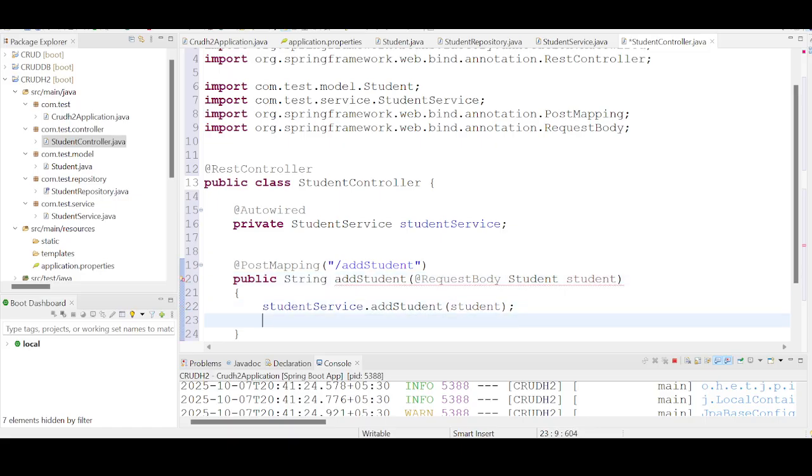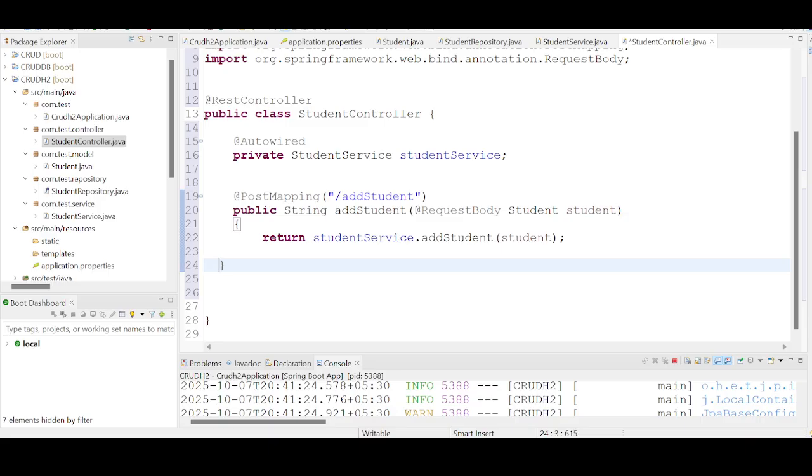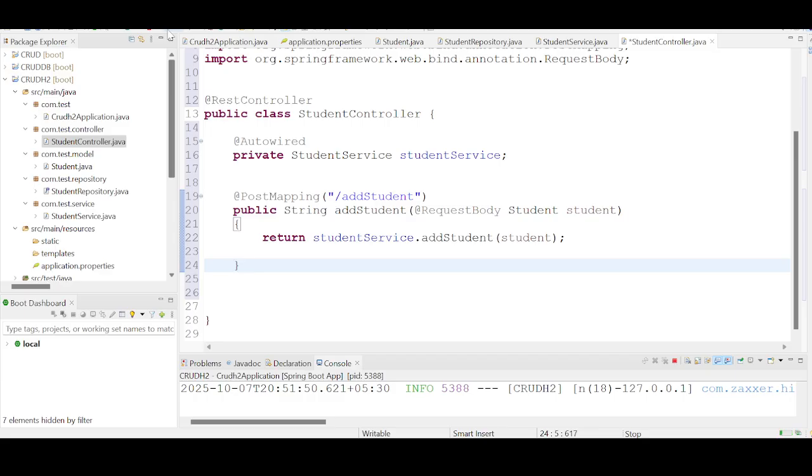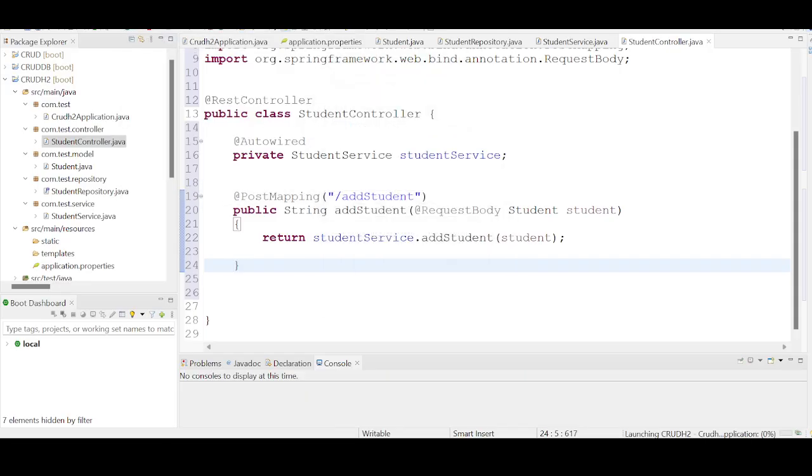After doing this, I want to return what? It is going to return a string, right? So let me return whatever it returns. So simple now. Shall we test? Right? Hello? Yes, sir. Let us start. Let me stop this. Whenever you make any changes, you have to restart the server. Let me restart the server.